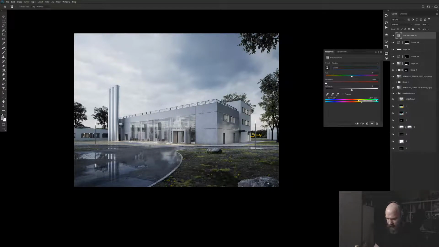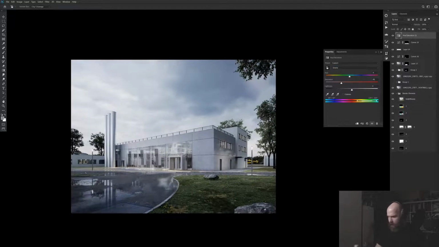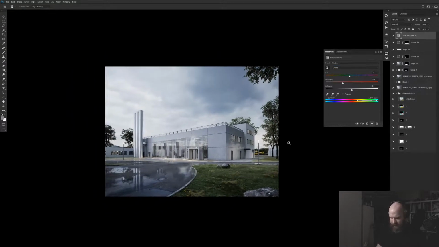We kind of lose that lovely relationship between the greens and the blues that Alexander had set up initially. That I think might be a little bit too much, but it kind of starts to set things together.